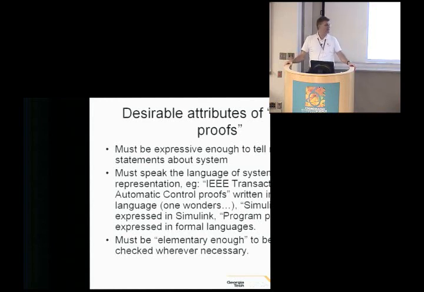I mean, it's all nice. At least up until 10 years ago, I felt I was a control systems guy who was able to read more or less all the transactions without any hesitation. Ever since, that has kind of mellowed. But it's different if you now have to write this proof not only for your own consumption, but also for the consumption of somebody else, say a computer programmer, or something else that is a computer. And you find yourself in the business of trying to figure out how to translate the transactions on automatic control proof you've got into something that a computer can understand. So on the downside, yes, it's challenging. On the upside, I think it is a very interesting and very fruitful effort in the game of certification. Why is that?